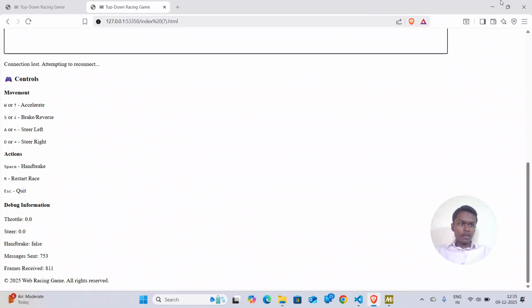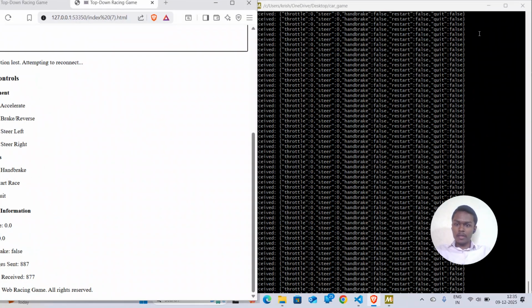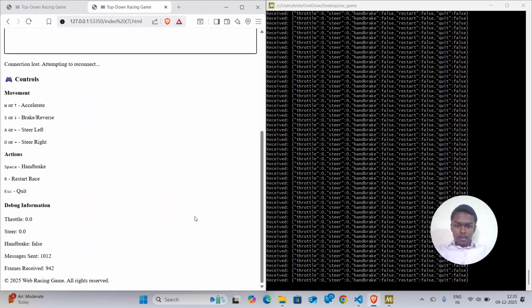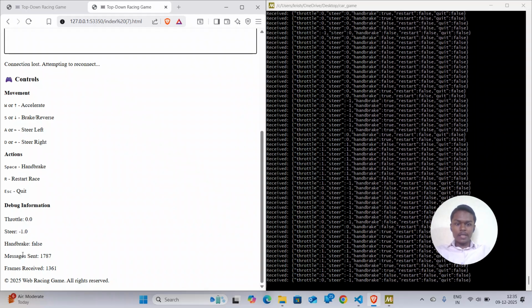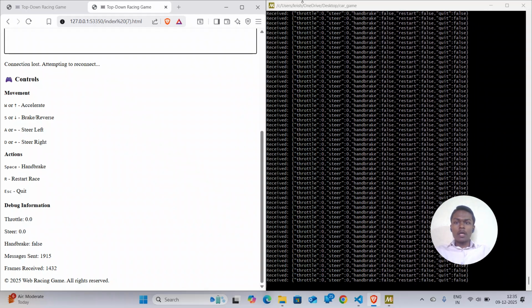If I send a message, let me take it on a dual screen. Here messages are being received. If I press throttle, we can see here 1, and we can see a change of 0 and 1 in the throttle.